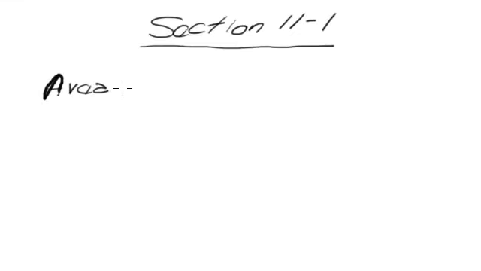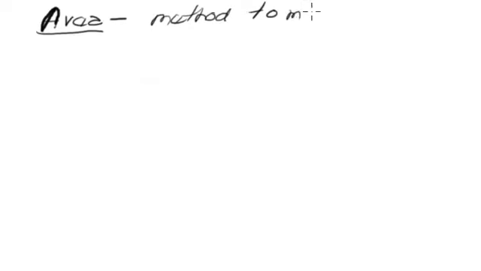Okay, so we're going to go over section 11.1, the beginning of the chapter, and the entire chapter is titled Areas of Plane Figures. So we're going to be talking about the entire chapter, the subject of areas. Now, area is an interesting piece of mathematics because there is no method to accurately or directly measure area.